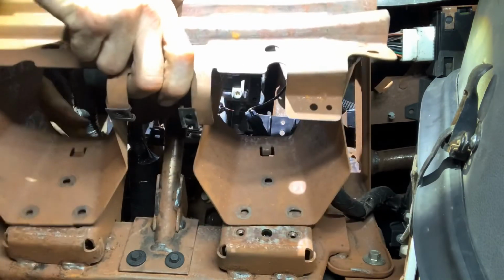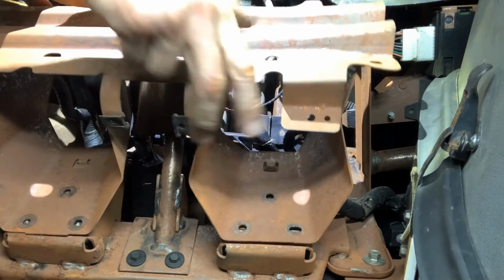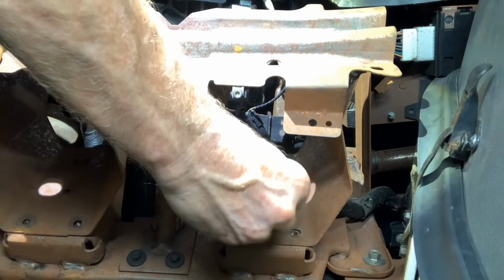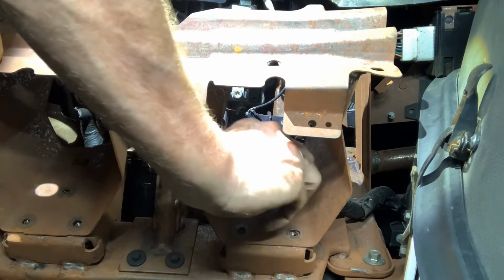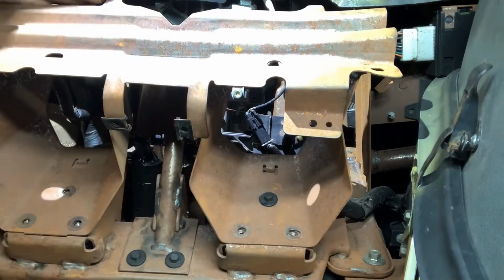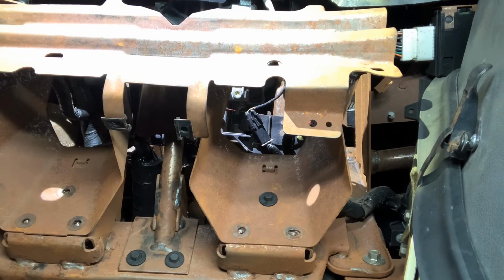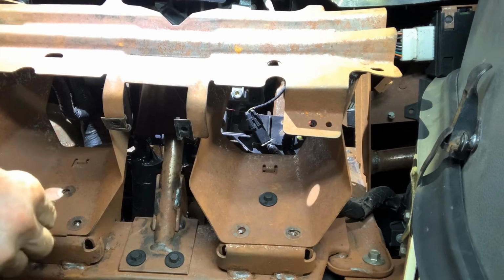I'm laughing at that dinger getting weaker and weaker. Finally. So you got 6 of those to put in.